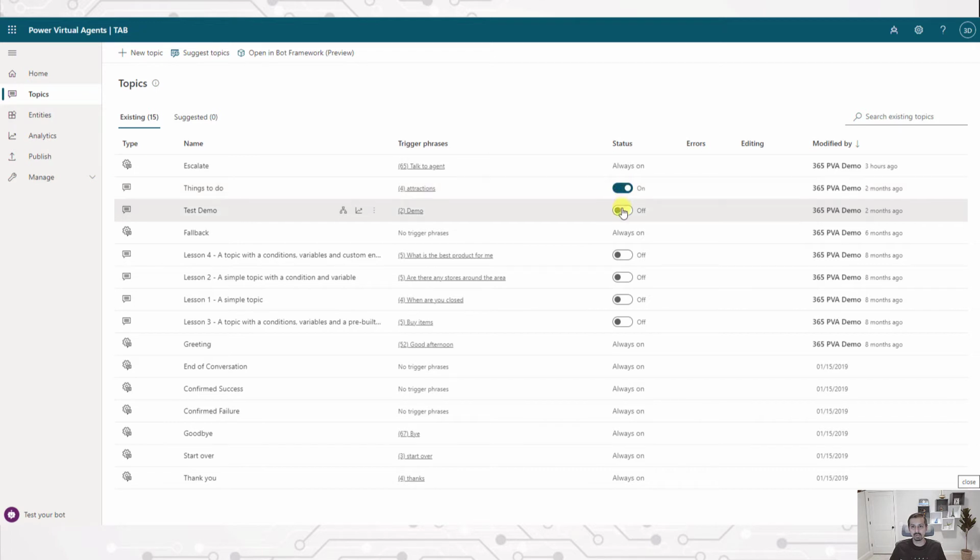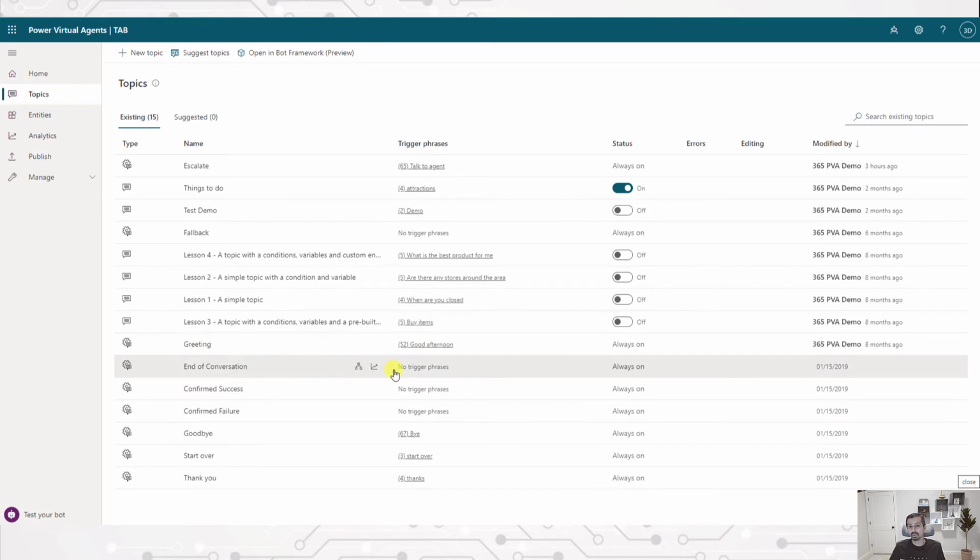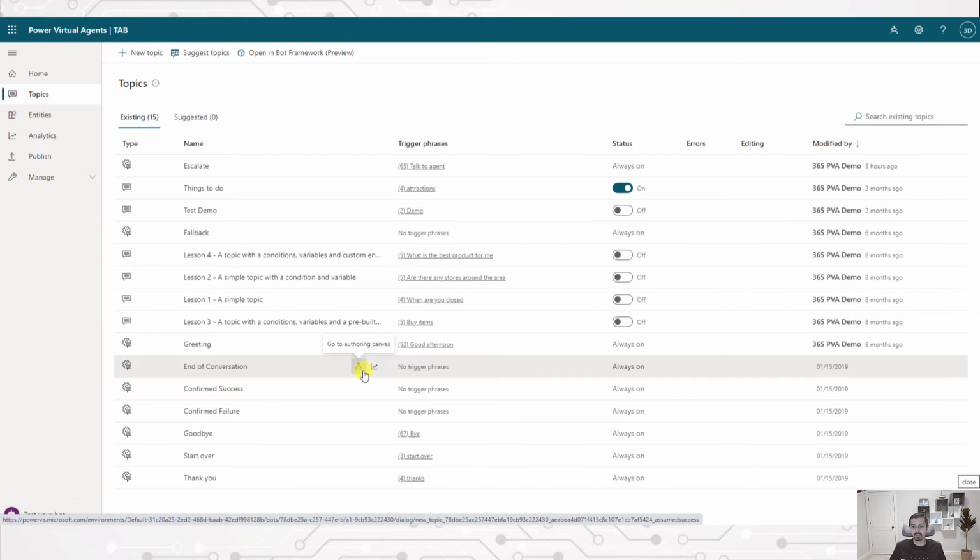User topics you can activate or deactivate, but system topics are always on. If I hover over any of these user topics, I get more options and I can delete them, but for system topics I don't get that extra option. I can still author and modify the system topics, but I cannot deactivate or delete them. They're always on.